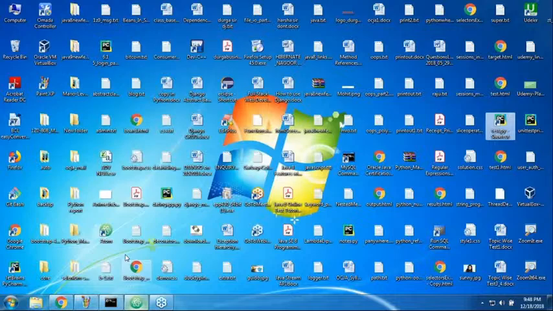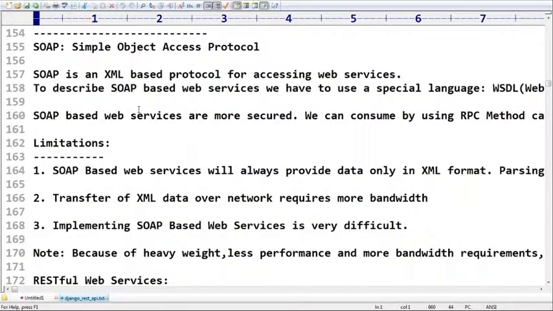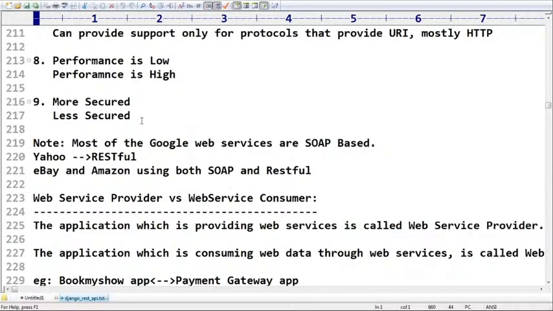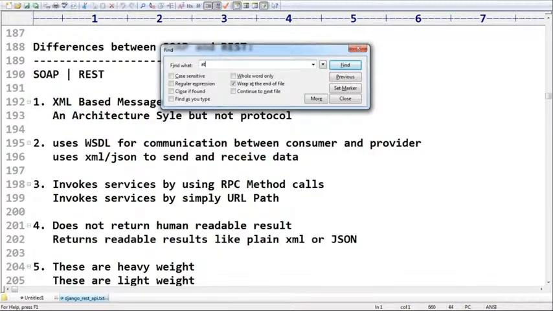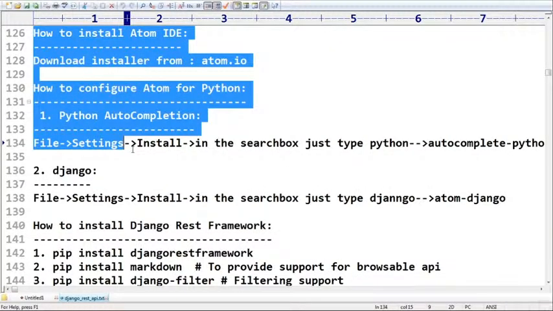After Atom installation, there are two things you have to take care of: Python autocompletion and Django. You require these two packages in the settings. Very easy, sir. Just observe that.